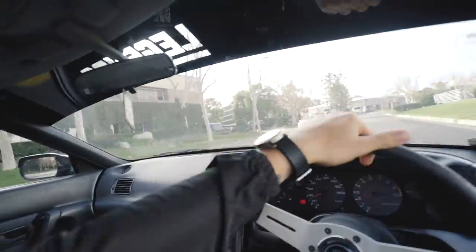Today, the GTR is getting a little bit of love. We are on our way to Meguiar's headquarters, and this GTR is about to be looking really, really good. So I'll update you guys once we actually get to Meguiar's.